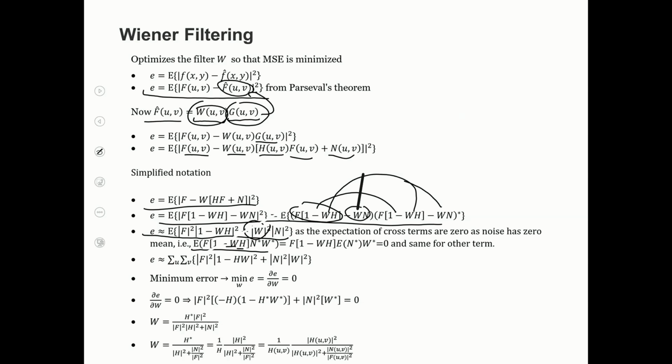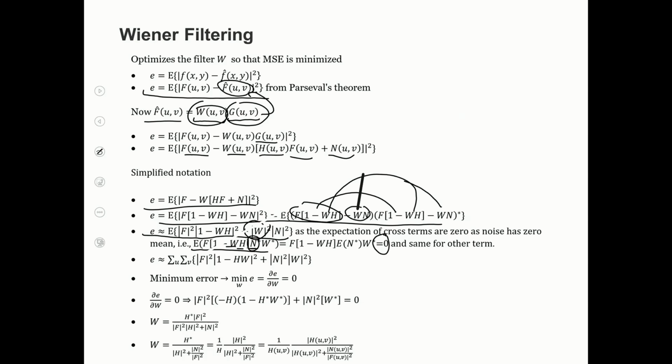Deterministic, right? W and H are also deterministic, not random. They're fixed. What is random here? N. So the expectation of all the deterministic quantities is the same. The only thing left here is this noise, and we assume it to have zero mean, or expectation 0. If that is the case, the cross terms will become 0. Even if it's not 0, it needs to be a constant number, so it's okay.